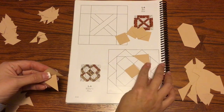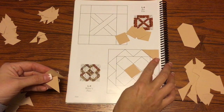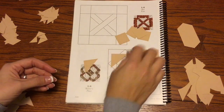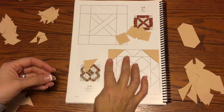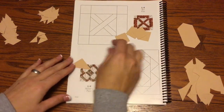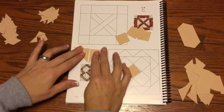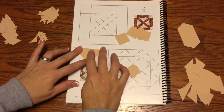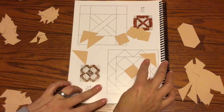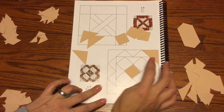So we are going to find the larger triangles for the outer corners. And this looks like a larger triangle. So this is going to be, like before, a matter of trial and error. And instead of just assuming that this matches, I'm going to make sure that these match each other as I place them. One, yes. So these are the outer corners of the L8.